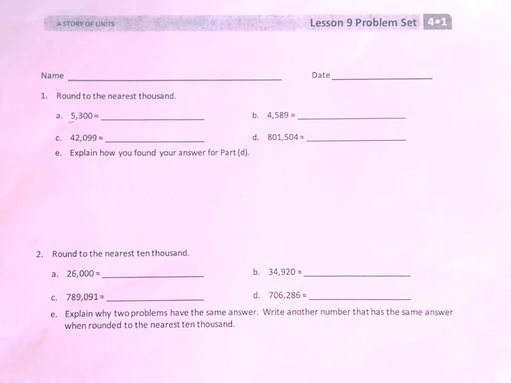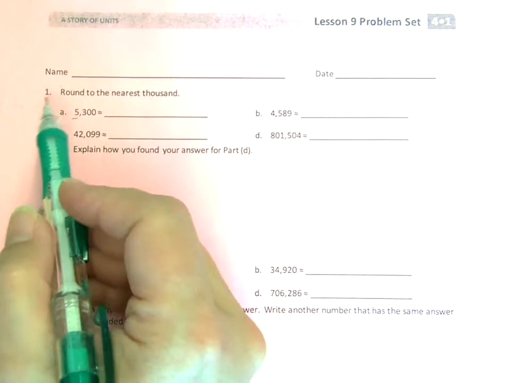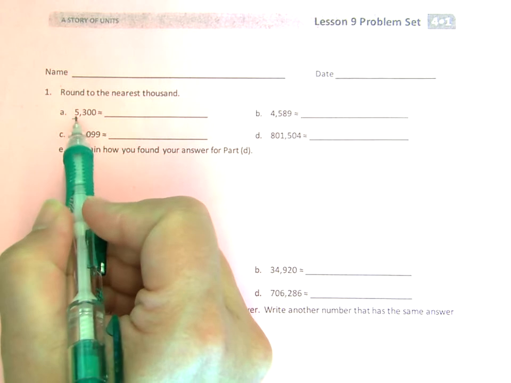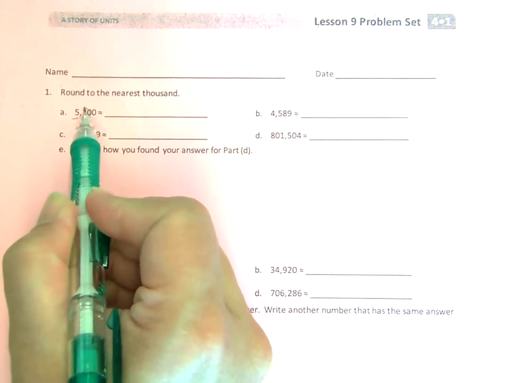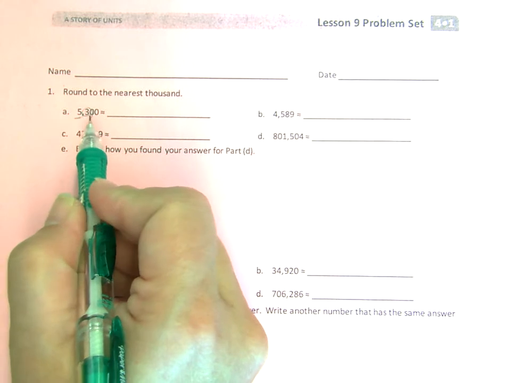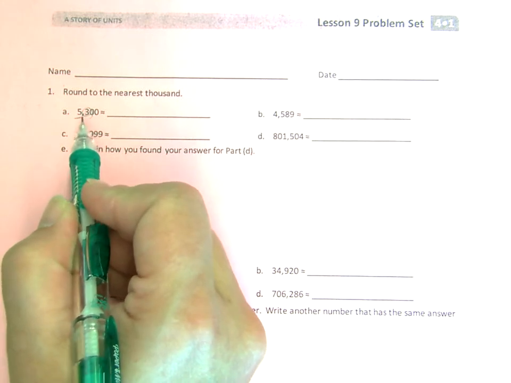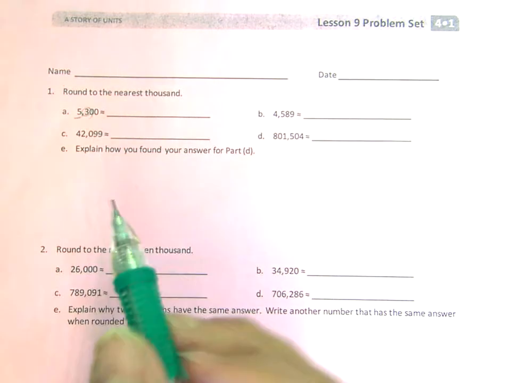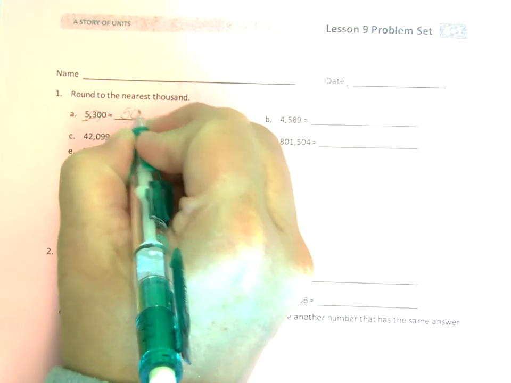By now in this module you should know that the first thing we always do is write our name and then read the directions. So this one says round to the nearest thousand. We are going to underline the place value that they're telling us to round, and we are going to circle the digit next to it. Okay. We need to look at this digit and decide, is this above the midpoint or below the midpoint? We said 4 and below. We're going to leave that place value alone. Okay, so this one would round to 5,000.